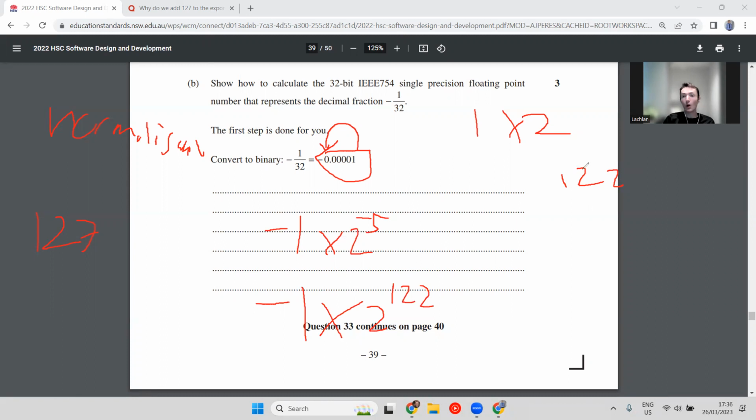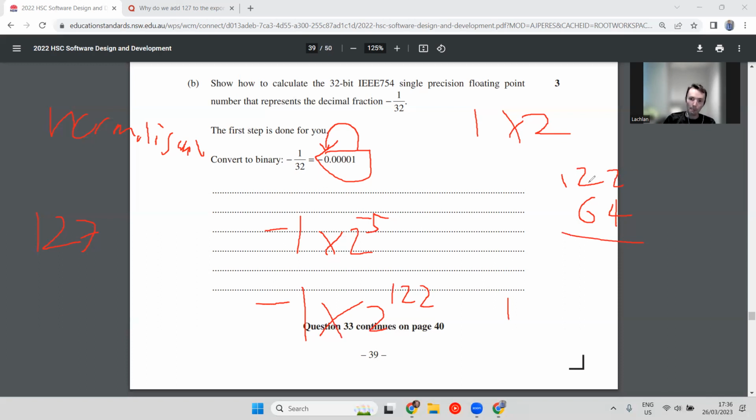So instantly I know 128 can't fit into it. So the next one would be 64. So I take the 64 and subtract. I'm also going to write a 1 down here, which represents the 64. So we're going to subtract.